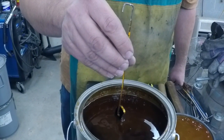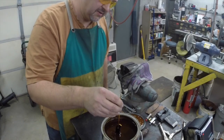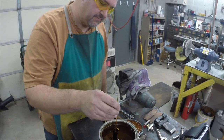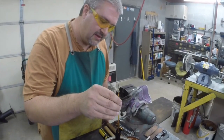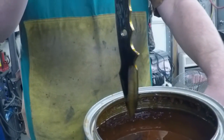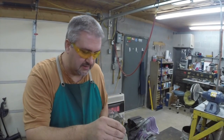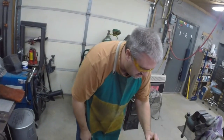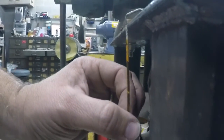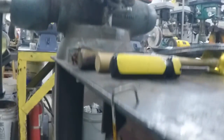It has to come out kind of slow so that it pulls everything back into the pot. How many knives would you go through? We'll go through a gallon. Well, this particular gallon I've been using since 4/14. Here on the edge, and we're just going to let that drip dry. Now, I always let this dry overnight. It seems to do better in the oven when it's dry.